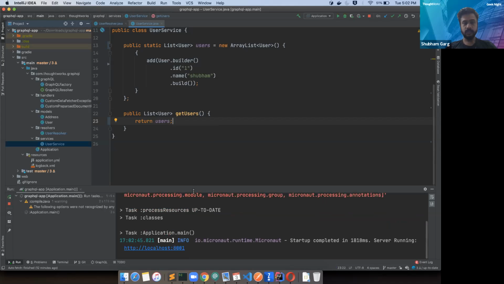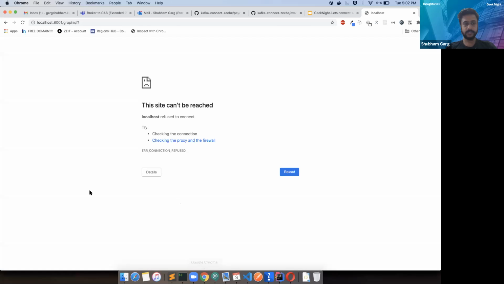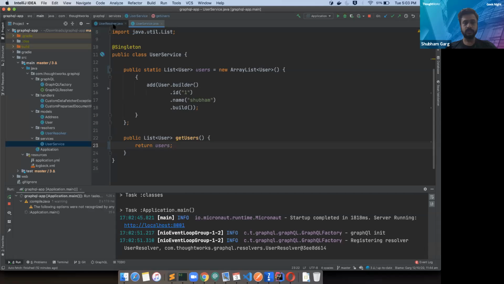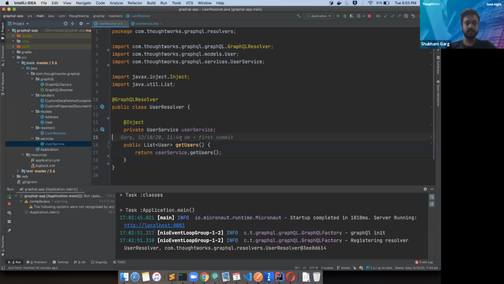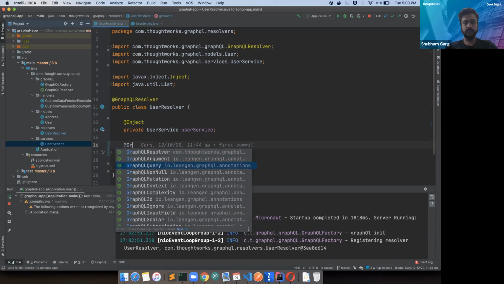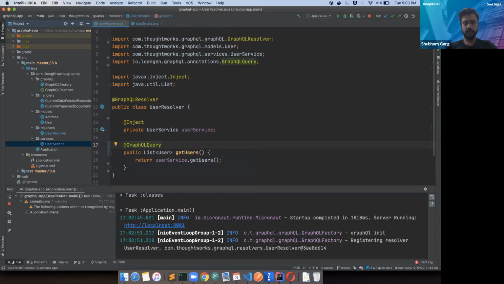And then we can go to our endpoint that we have defined in application YAML properties file. And this is the GraphQL playground. And here you can see that we have a documentation explorer. So we can see all our schema here. So inside the query, we can see, let me just refresh this. So here we can see that, okay, so there is a miss. GraphQL doesn't know whether this is a query or not. To identify whether this is a query or mutation, you have to tell that this is the query and you have to give its name as well. So we'll name this as users and we'll restart the server.